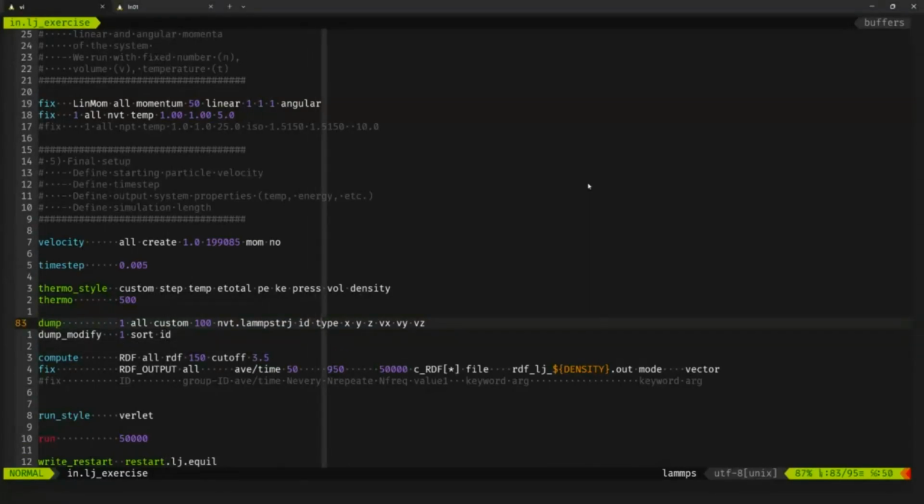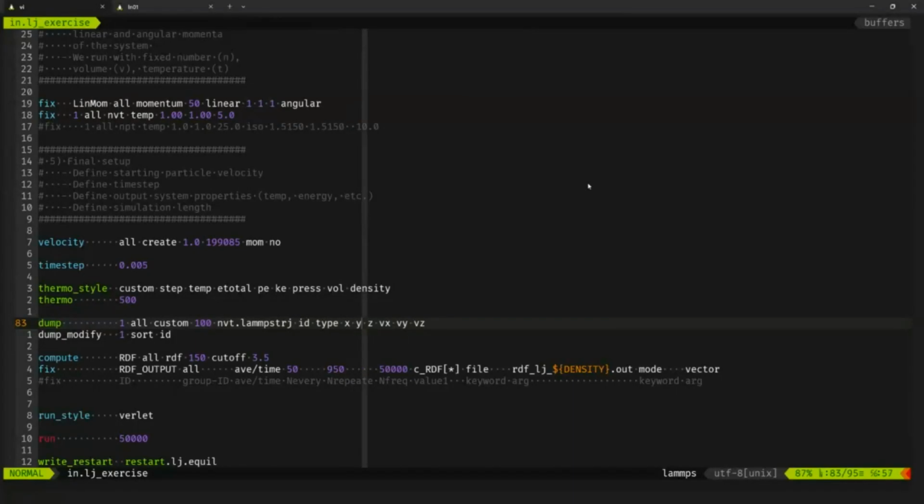We then have, back on what information we're dumping, the type, that is the atom type. In the case of the LJ, we only had one type, but in the case of ethanol, for example, you'd have several carbons, a few hydrogens, and the oxygen. So those will all be different types. By default, LAMMPS will also assign numerical types to them, starting at 1.